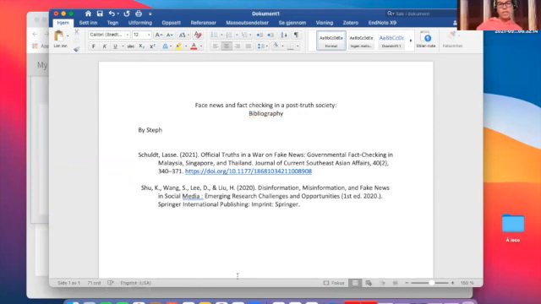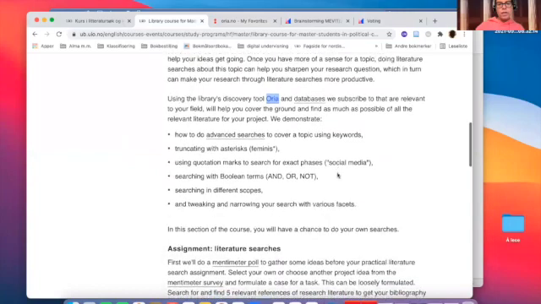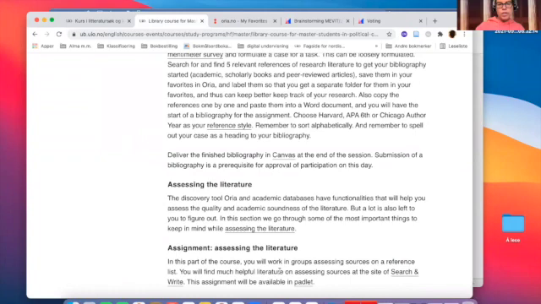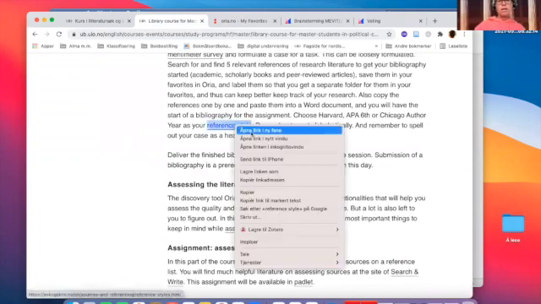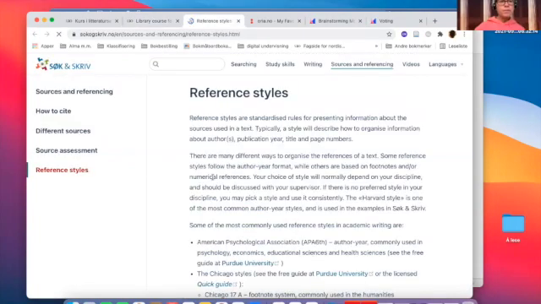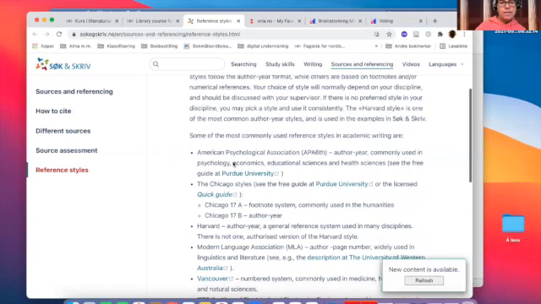This functionality in Woodie isn't perfect, but on your course page, I have linked to search and write, the reference style guide there, which is an excellent resource. Reference styles, and I chose APA, but I did the 7th.